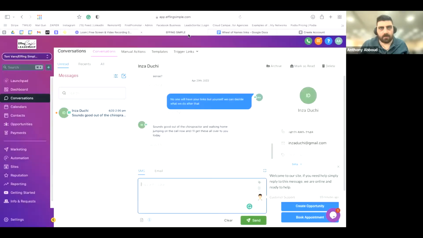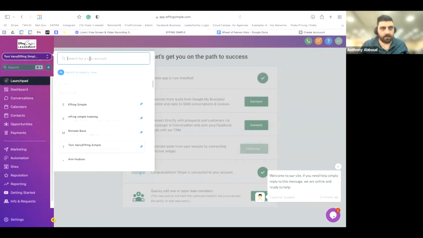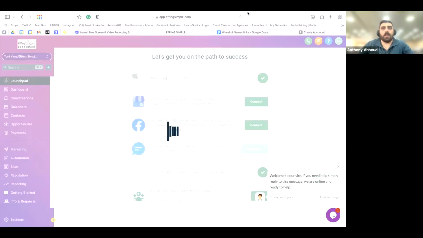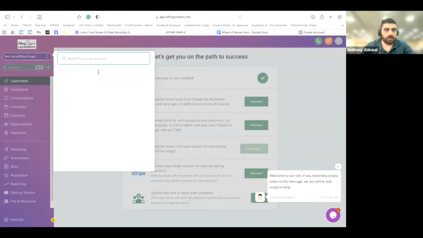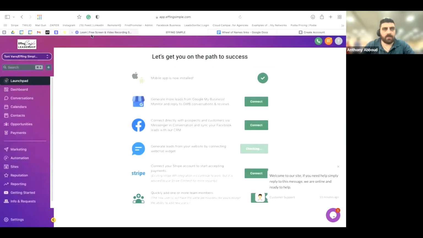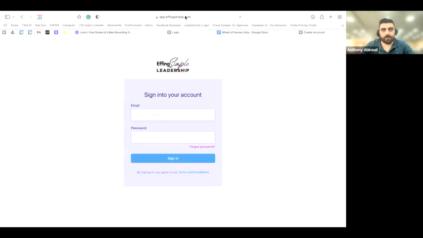Let's go and share my screen. I'm going to share my Safari. We're going to go into Effing Simple. We're going to go ahead and go to Phyllis's account. So there's a couple things you guys are going to have to know about the spin to win game. Oh, it did not go to Phyllis's account. That's interesting. Means my internet is not doing too well. If I cut out, I apologize, guys. Okay. 1 sec.